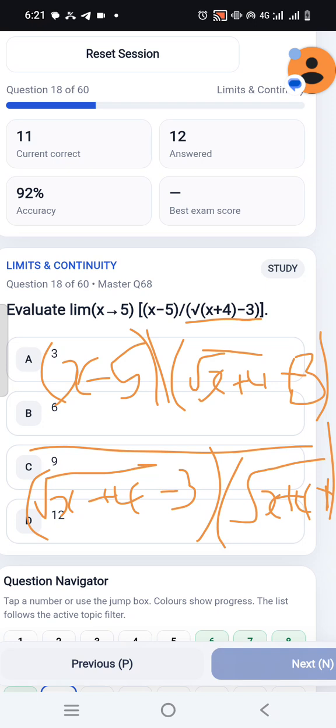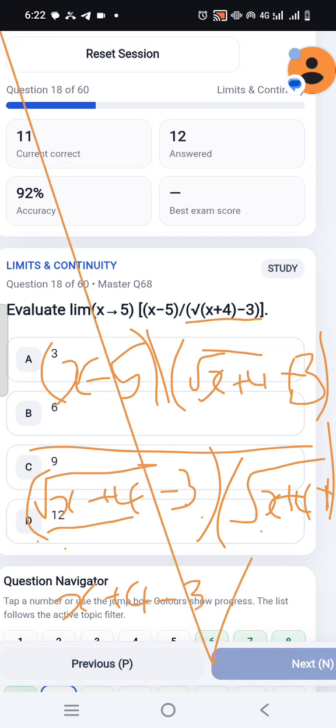So of course this numerator I'm not touching it. This denominator, since this is x minus y, this is x plus y, everything that is here I will square it. That is x plus 4. Then everything that is here I will also square it, minus what is here I will square it. So 3 squared will give me 9. So x plus 4 minus 9 will give me x minus 5.